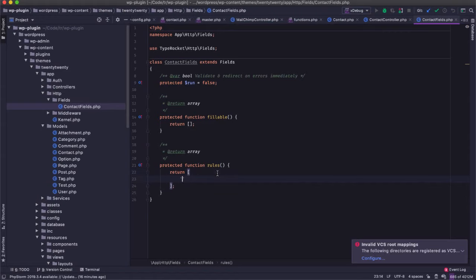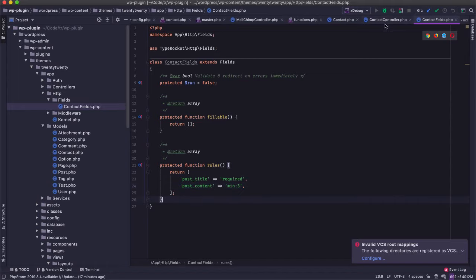So the first thing we want are rules. We want to make our post title required and the post content a minimum of, let's say, 3 characters. And that will essentially make it required, so we don't need to mark it as required if we're doing that.